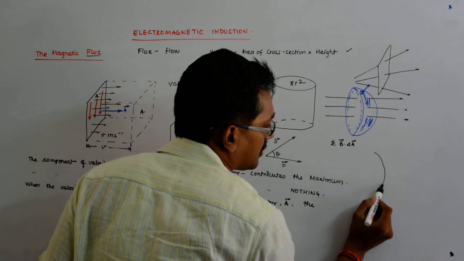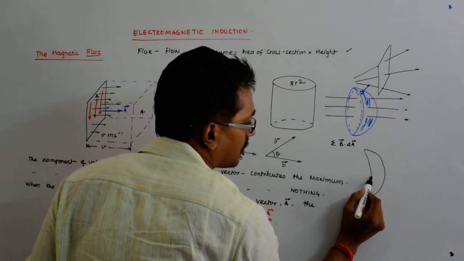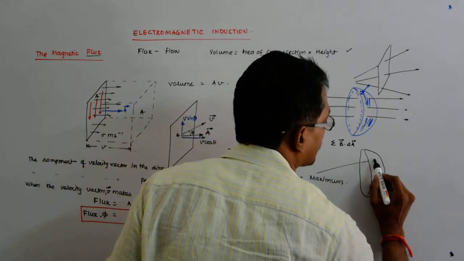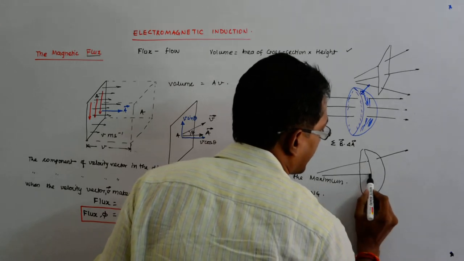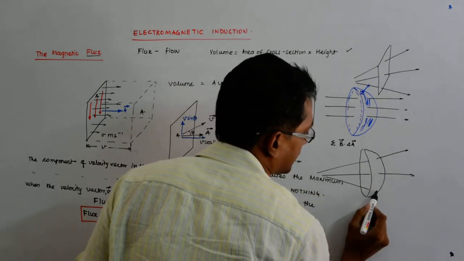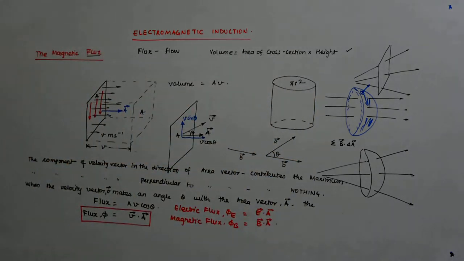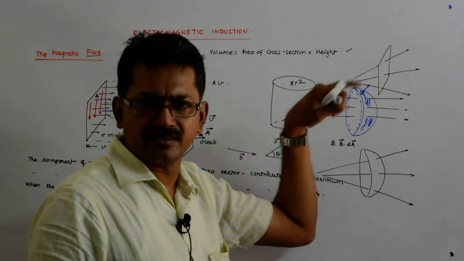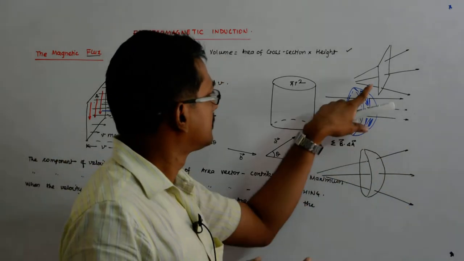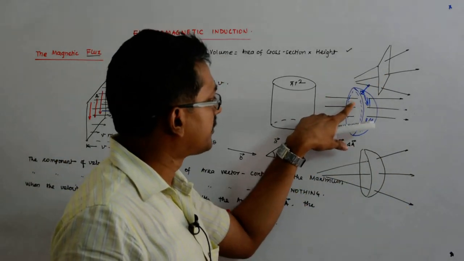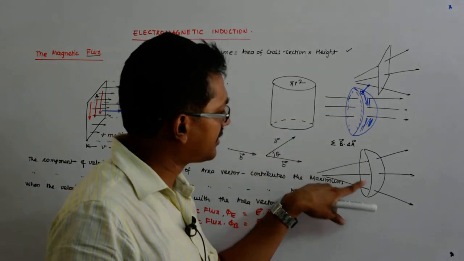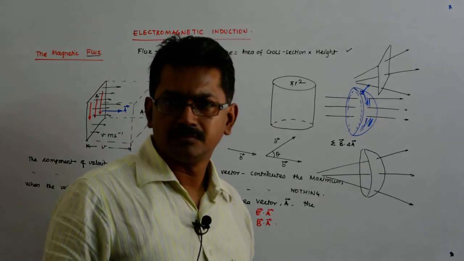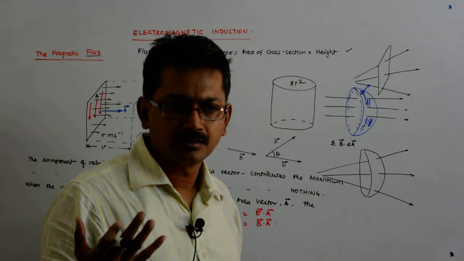Or both can vary. So you have maybe any arbitrary thing like that, and you also have the vectors kind of like this. You understand? There are so many variations. Variation number one, when the area is plane, B is non-uniform. B non-uniform means it makes varying angles. Correct? The distances change. Here B is uniform, area is curved. Here the area is curved and B is also not uniform. And my theory, my formula has to tackle the worst case.